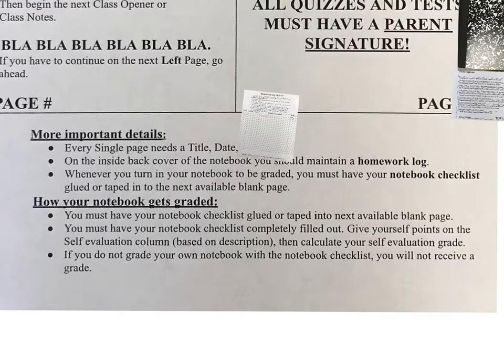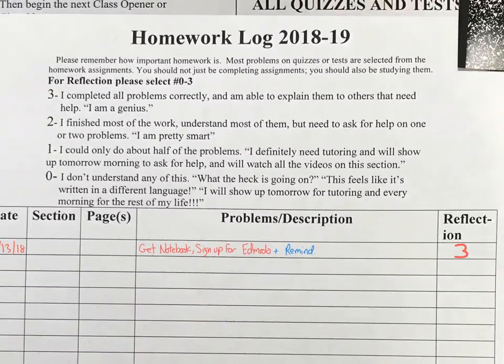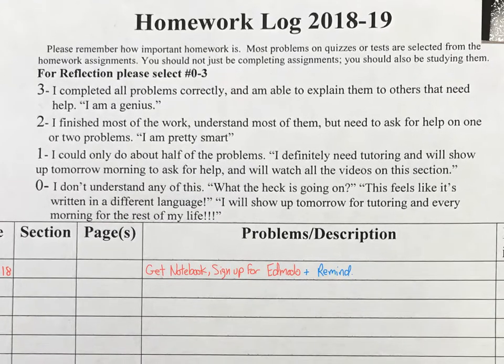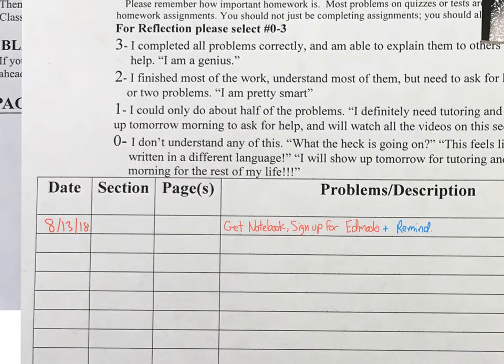Let's check it out. It's this paper that we handed out, Homework Log 2018-19. And we might as well explain how you're going to be filling out this homework log on a regular basis. So check it out. Of course, on any random day, you will have a homework assignment, and it'll have a section. We're going to start with 0.2. So if I did give you the 0.2 assignment, you'd put section 0.2, whatever worksheet it is, and then a description of what problems you're doing, maybe 1 through 20, or 1 through 21 odd, maybe 1 through 13 odd, who knows. But you write the description right here.